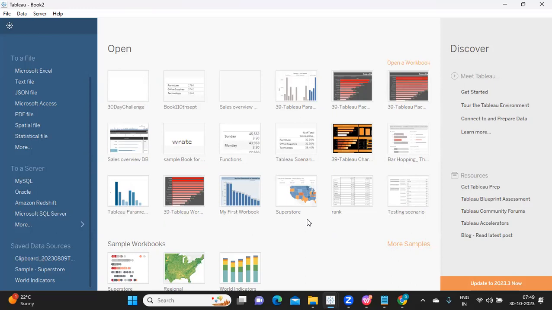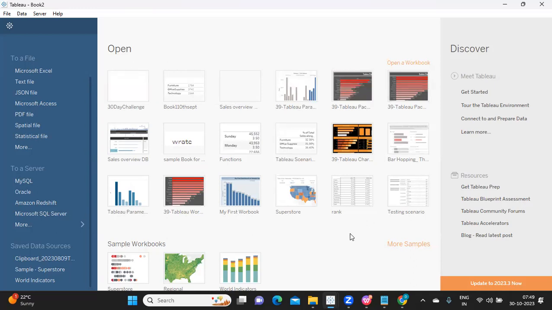You need not worry about such a case. Once you open Tableau, it will automatically show you the last workbook that you worked on and where it is. If I put my cursor here, it shows me the location of my workbook. See here, this workbook is currently under my Tableau repository under Workbooks. So that is the default location. If I want to know where this workbook is, it is under this folder. So this is my Open part.